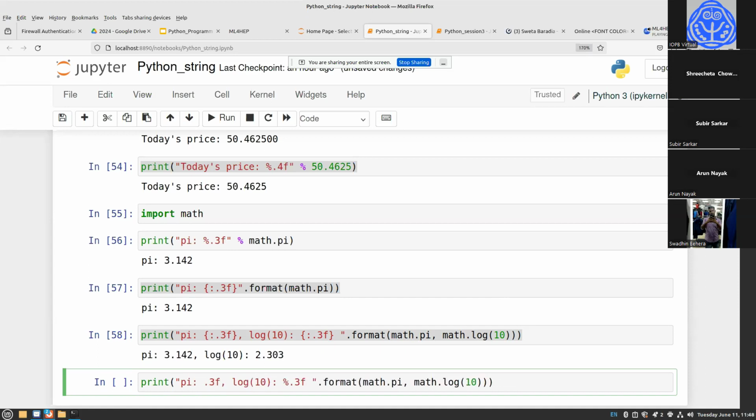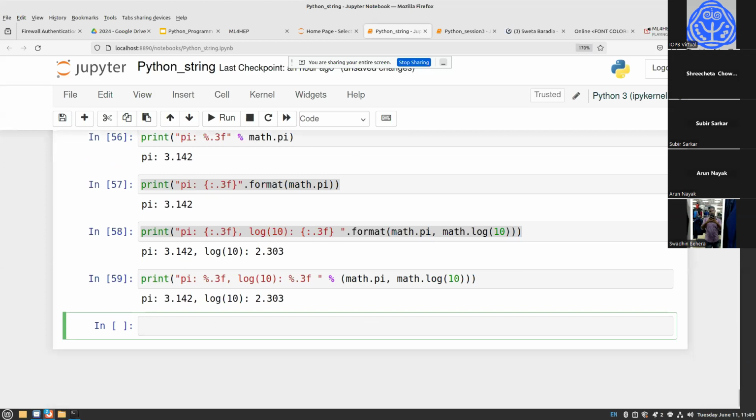Similarly, you will use this one, and then after that you will use this, and you have to put it within brackets to signify that it's a tuple. So this is the old way. I hope this works, and this works in the same way. So it's up to you.